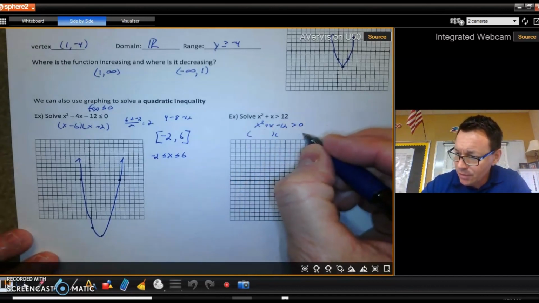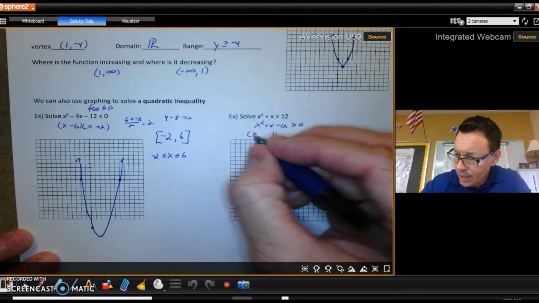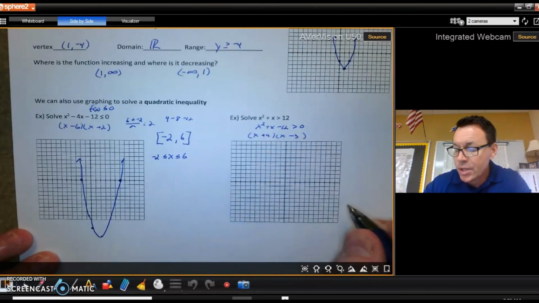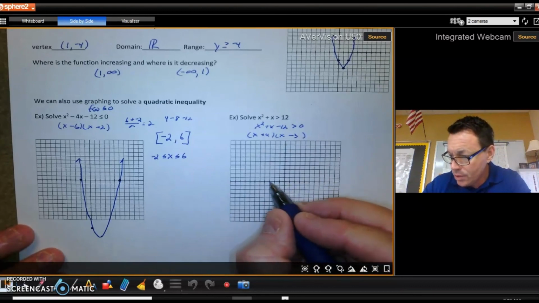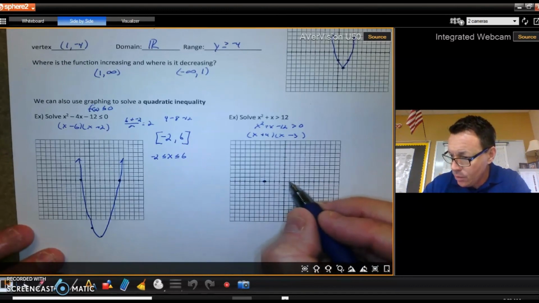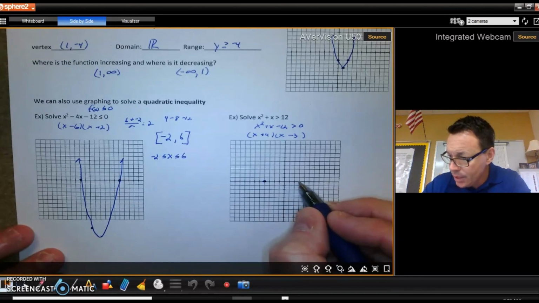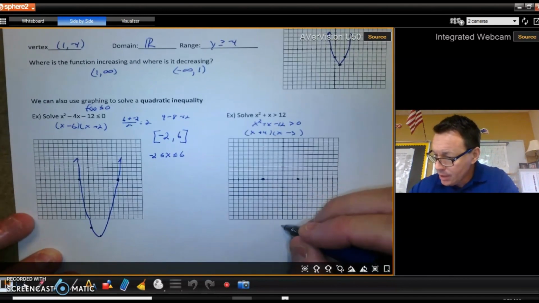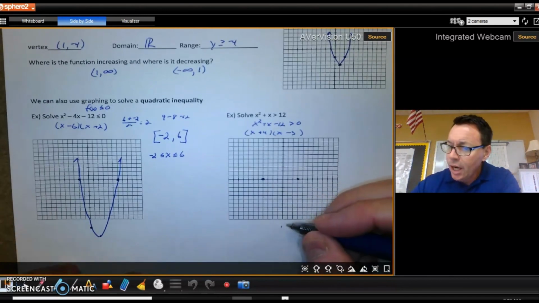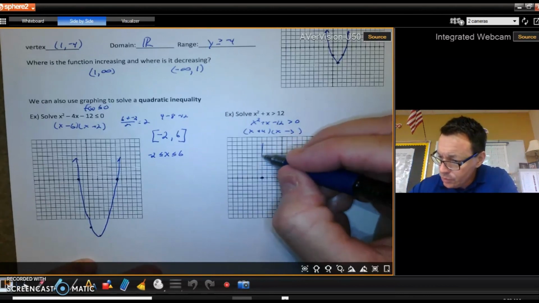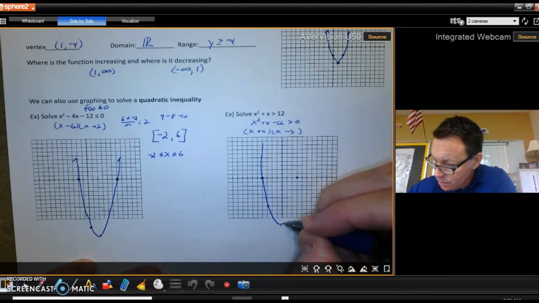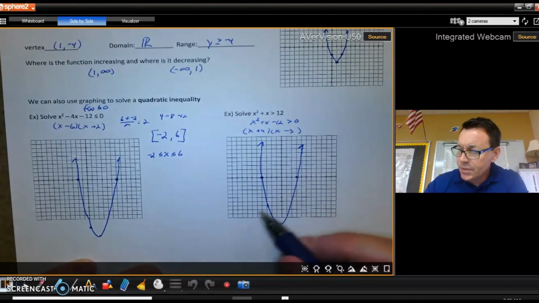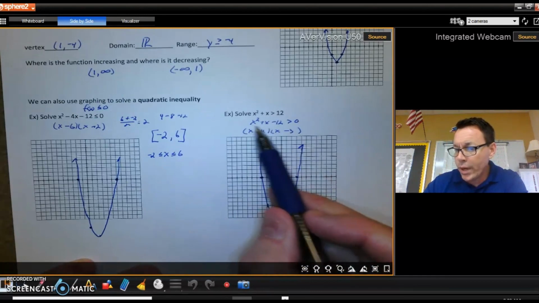Again, I'm going to figure out my x-intercepts. Factors of negative 12 that add up to 4 are going to be plus 4 and minus 3. So my x-intercepts are 1, 2, 3, negative 4, and 1, 2, positive 3. Now for this problem, this is really all we need. I also know there's a y-intercept down here at negative 12 again. Okay, all I need is a sketch of this graph. Something like that.